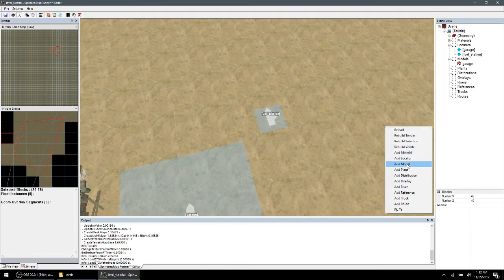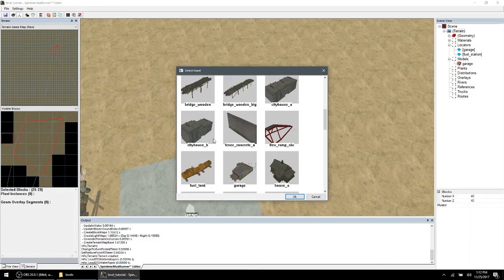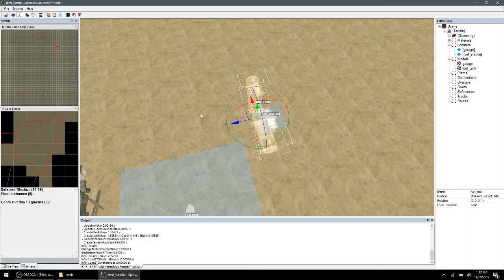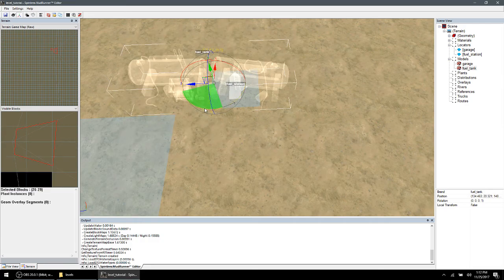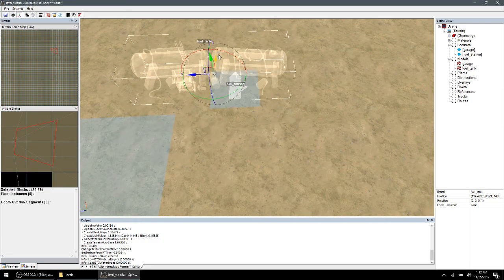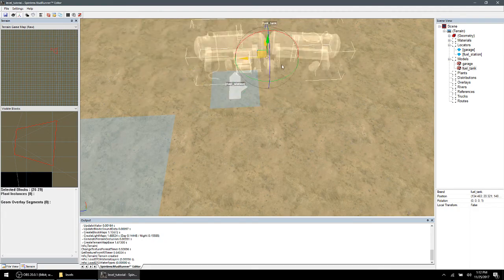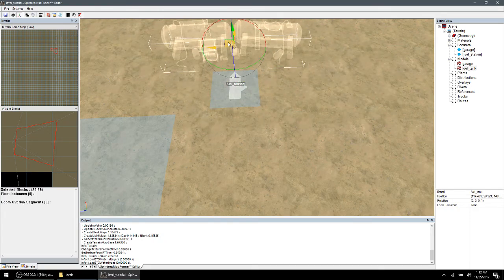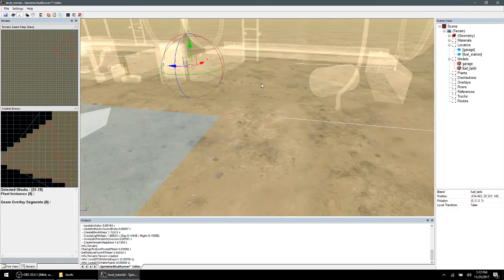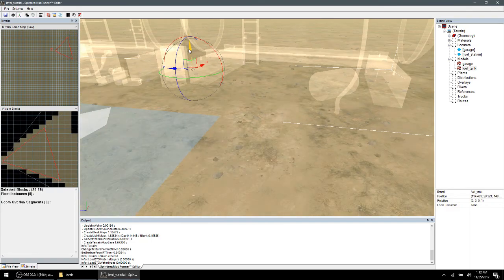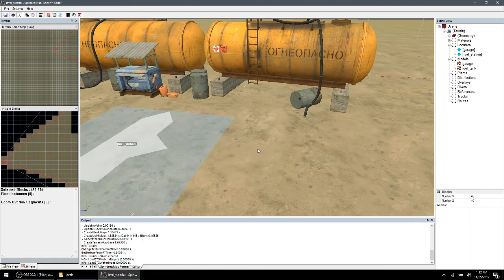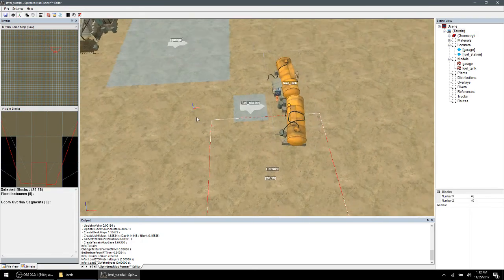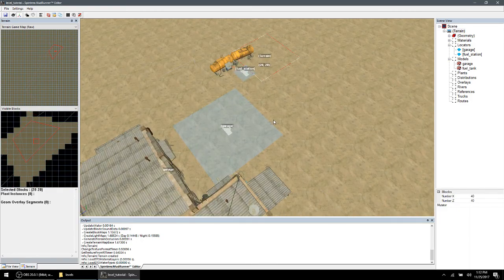And if you want to add some fuel tanks, you add some fuel tanks. Turn it this way, pull it back, or you could grab it right here and move it all over the place. Also, same with this, make sure that it's not hovering, which it is. There you go. So that's models for you.